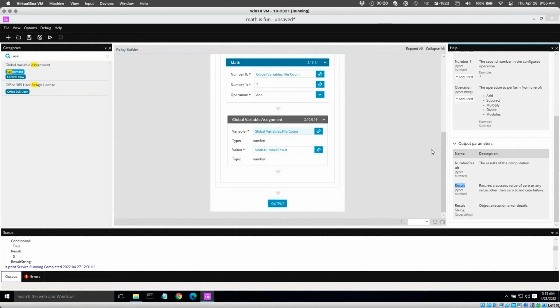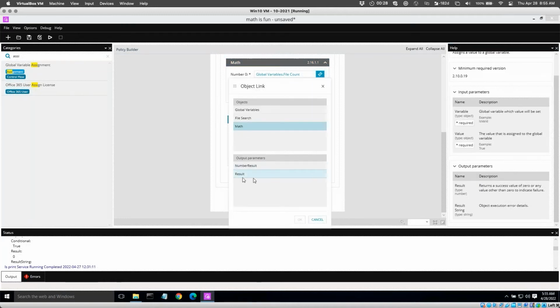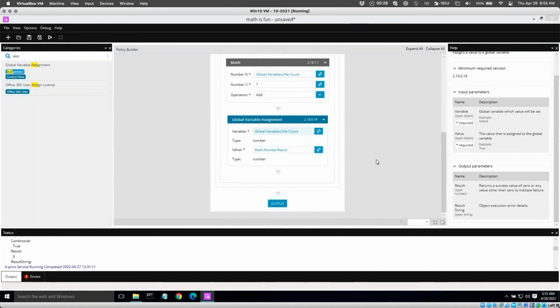What we need to grab for the output of this math object is the number result, which is actually the result of the actual equation. So if you end up doing something with a math object and you grab the wrong output, suddenly all of your math is going to end up with zeros.